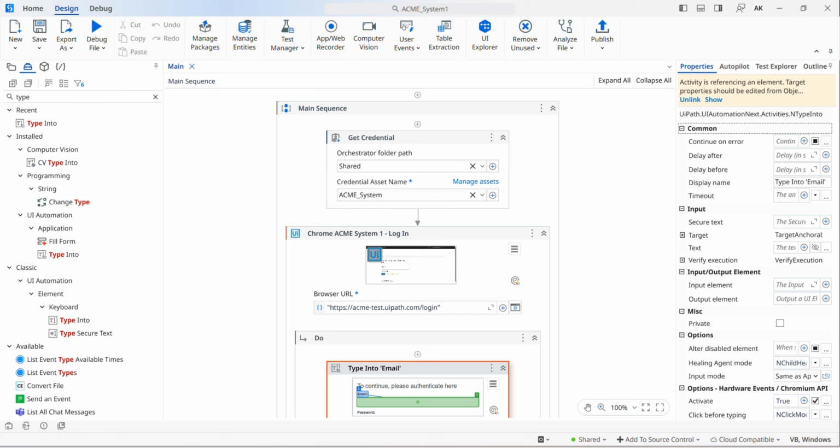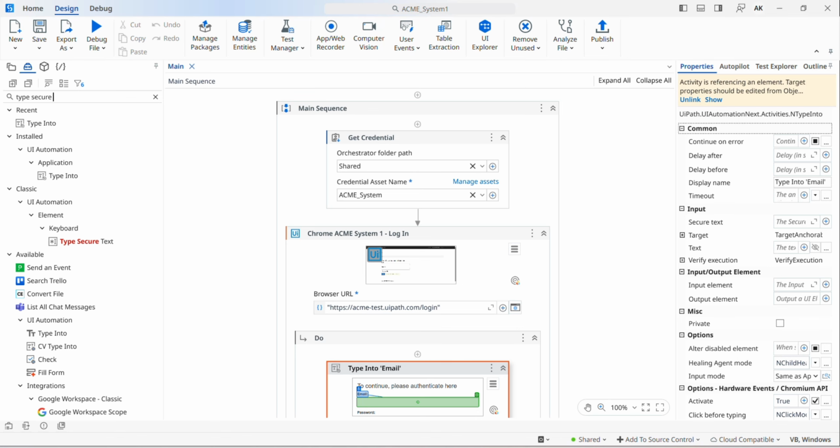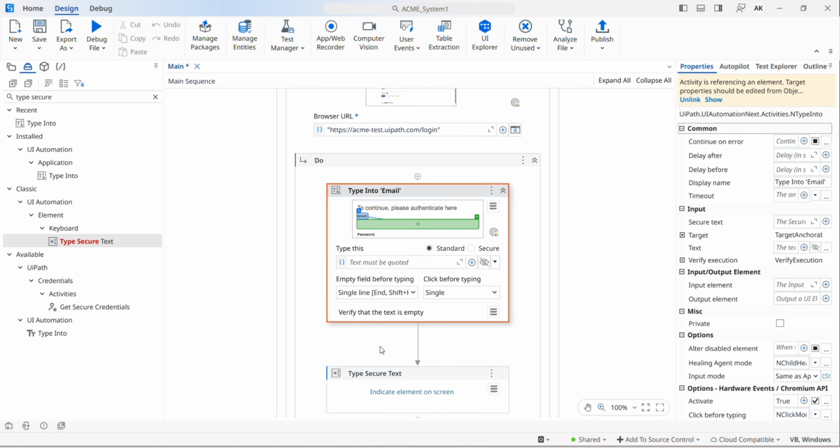We can use Type Into for the password, but we have secured our password in Orchestrator. For that we have an activity called Type Secure Text.